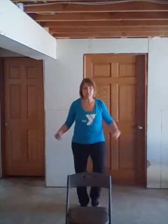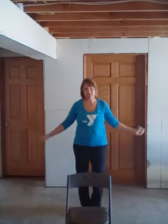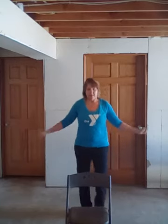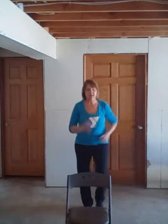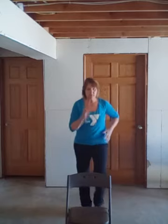Hands to the side, roll those wrists. They're probably a little bit tight from working on our electronic devices. Make sure to keep everything moving. Make sure you breathe. March it out. March. We'll do some work in the chair. We'll do some work standing. We'll do some balance work. And again, at any time you need to have a seat and work from your chair, you're more than welcome to.